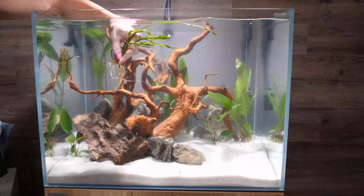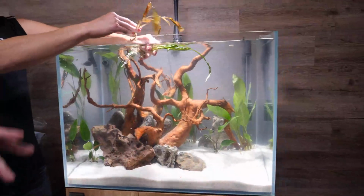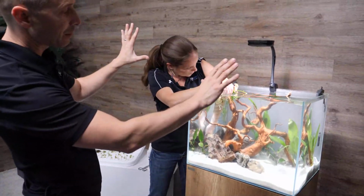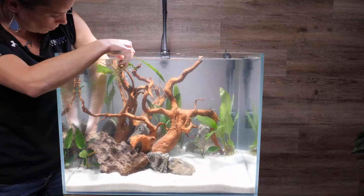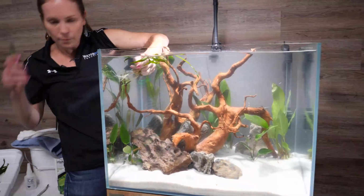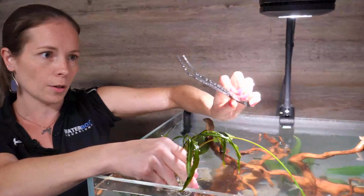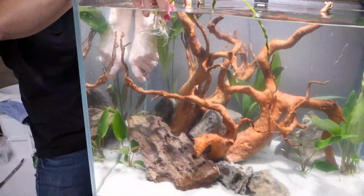Do you want an idea where you have to think about this too, right? When you're putting your plants in, you got to figure out what are these things going to grow into. Those plants in the back are going to get tall and wide, so they're going to really fill out the back. Like you have these Java ferns, we're going to glue some to the wood. But even these foreground things, I call them creepers. I'm leaving the front kind of open for those because they're just going to fill in. Got some handy little tweezer things as part of a plant kit that have scissors, tweezers, and a shovel. It's good for planting.